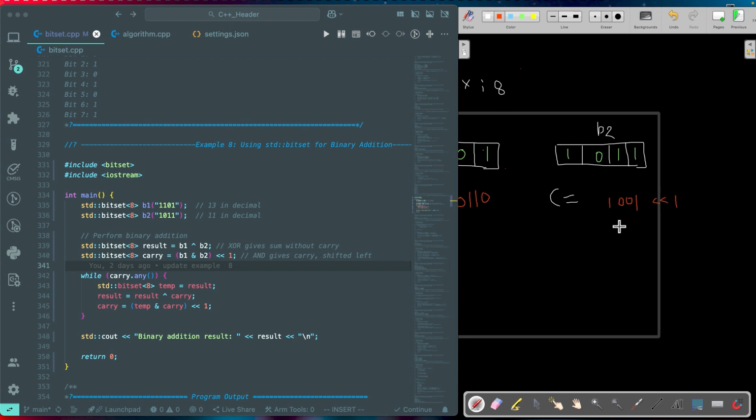After clarifying that, this will be our carry, and then we sum it, which gives 0, 0, 1 and 0.